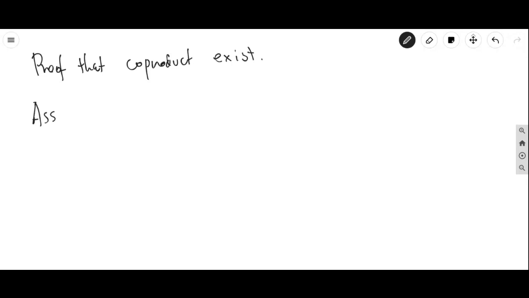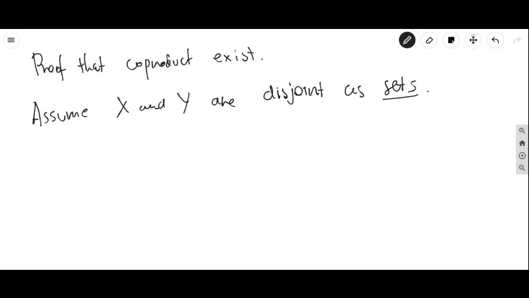So here's the way you do it. So we're going to assume X and Y are disjoint as sets. Now X and Y are topological spaces. And if you want to think of math in a more sophisticated way, you do not care what X and Y are as sets. You care a lot more about their properties. And the way you can study the property of an object is by studying how it maps into things and how it maps out of things. You do not really care so much about what it is as a set.